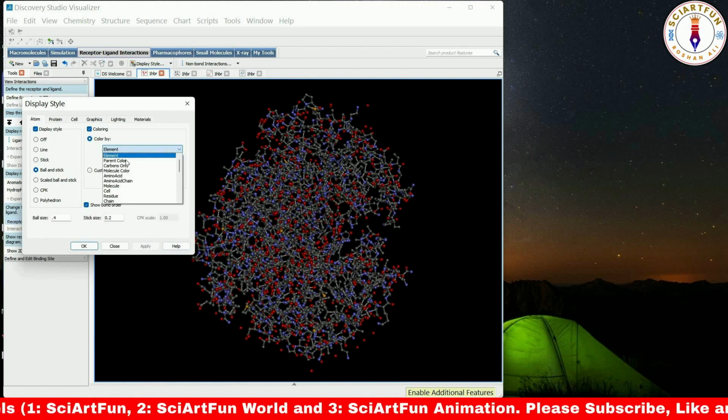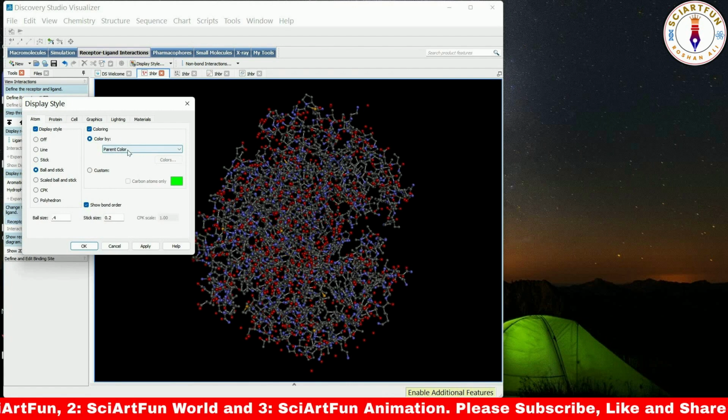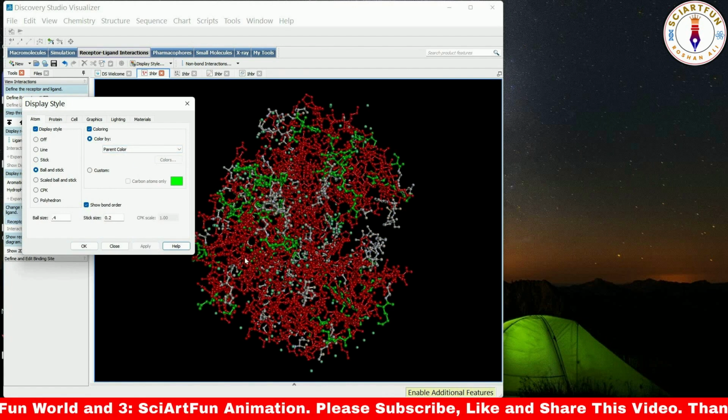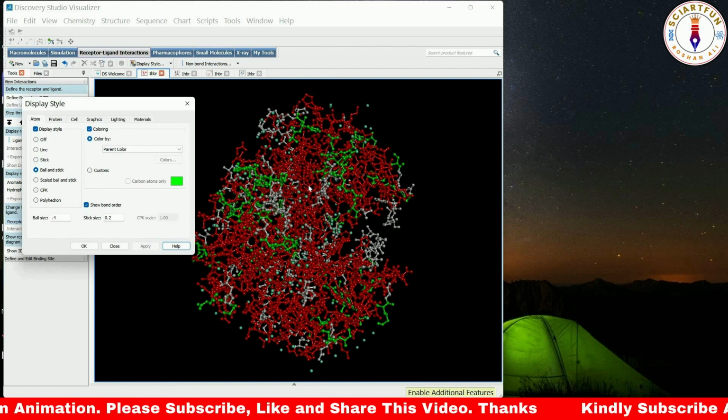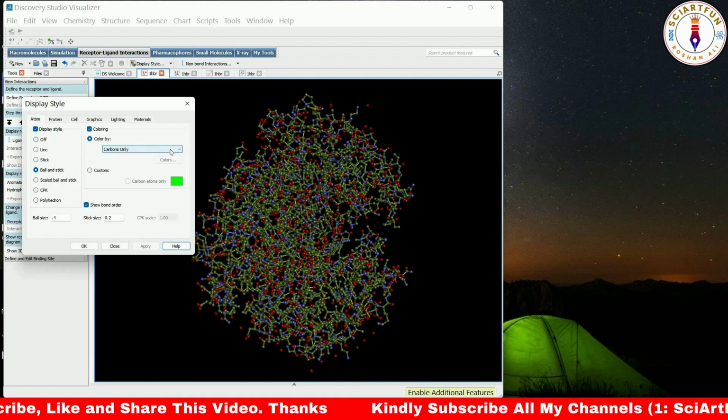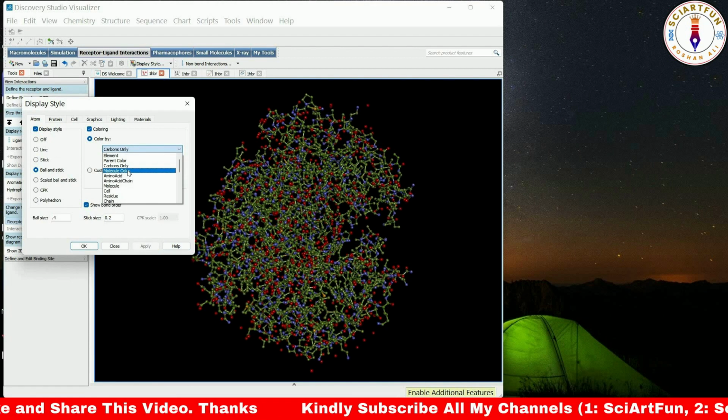Next, you can color the molecule by parent color type. This option will color each of the atom by the color of the parent object containing the atom. For example, if an atom is contained in a specific amino acid, so that atom will be colored identical to that amino acid's color. Next is the color by molecule color.